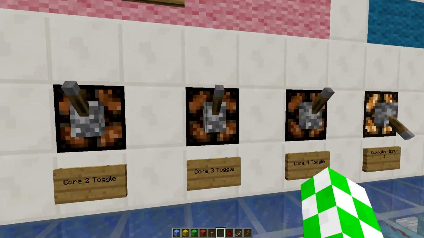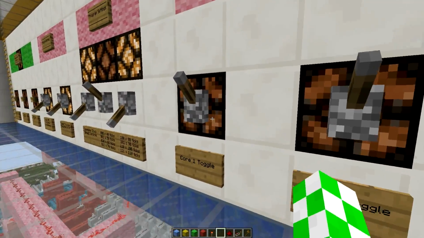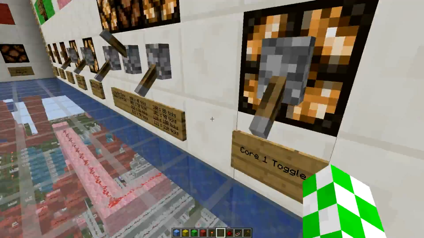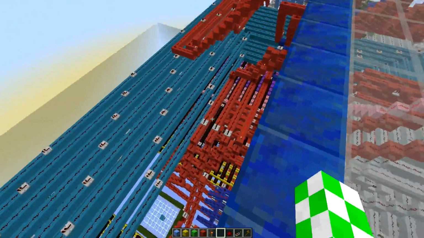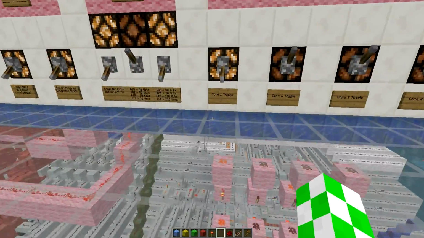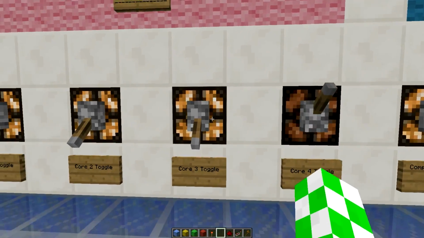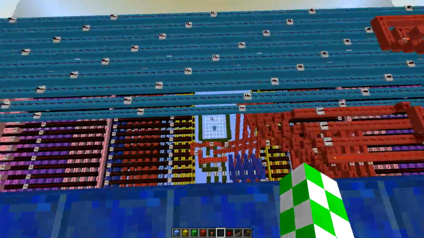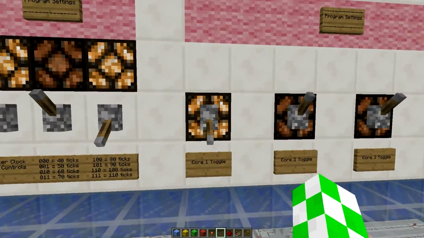Now these are the core toggles. Now basically you can decide which cores you want to enable or not so that you don't have to lag. Because if you only want to run a program on core 1, you only need to flip core 1 and then wait for that light to turn on, which means that it's reached the control thing down there which enables the core, and then it'll only run instructions on that core so that you don't have to have all 4 cores enabled at the same time. Yet you can do that if you have a multi-threaded program, which means you have one giant program that's connected to the computer through all these 4 things, which can be done and it is useful.